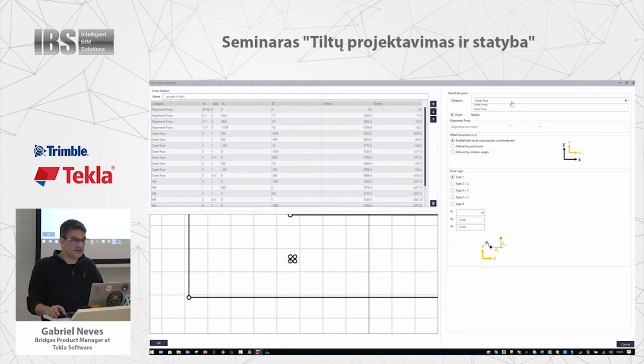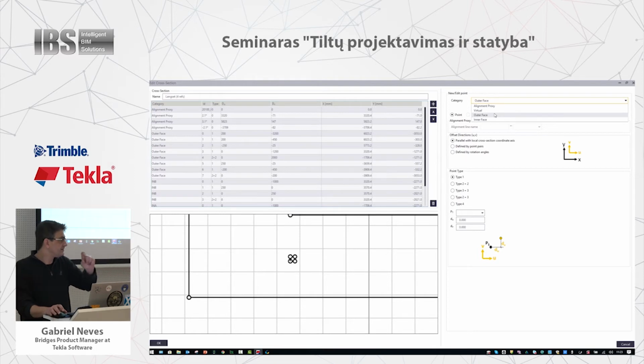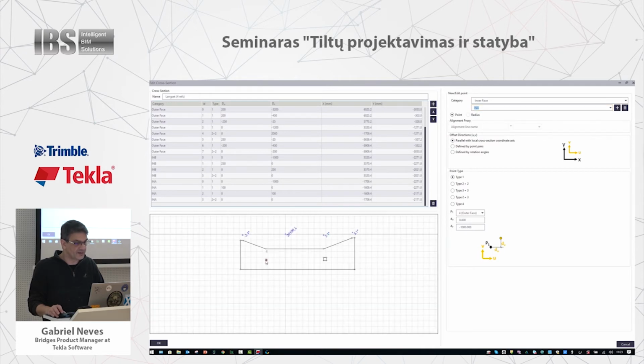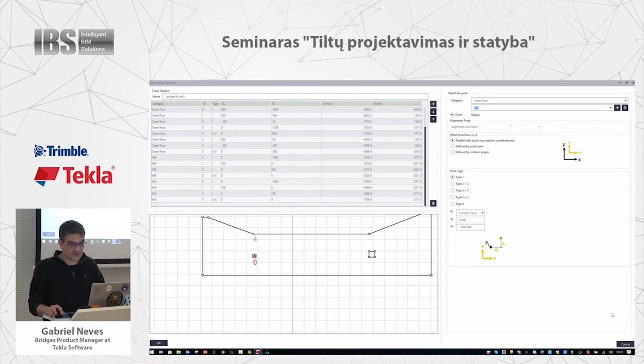The difference between the inner face points and the outer face points is that we can have as many voids as we want, and for the outline you can have only one object, makes sense. So here I have interface B, they call it interface B and interface A, that is one group of points there for the opening, one group of points there for the opening.